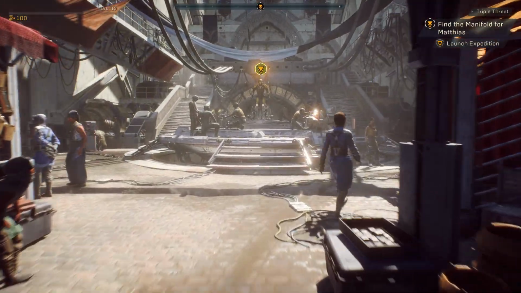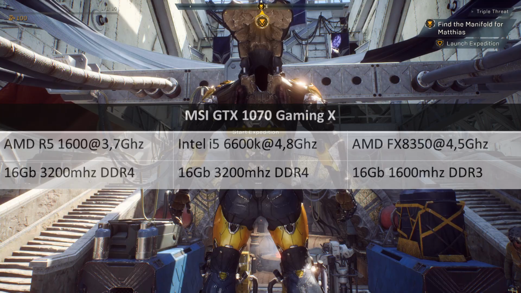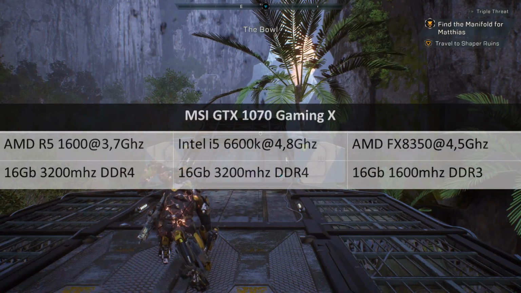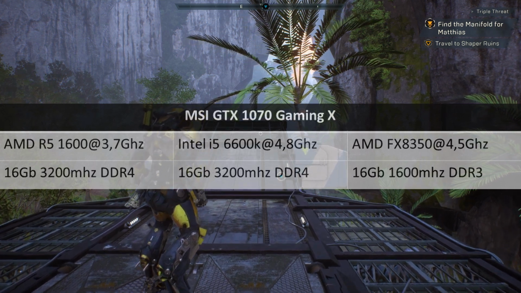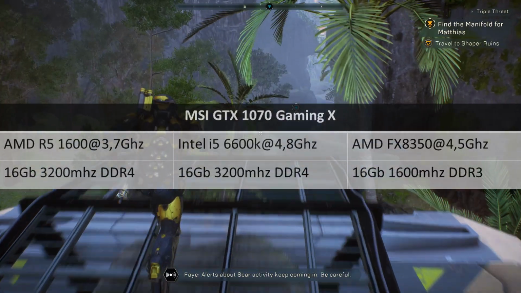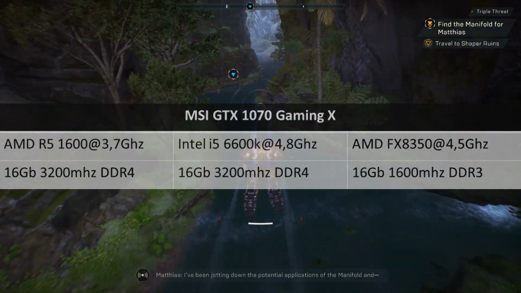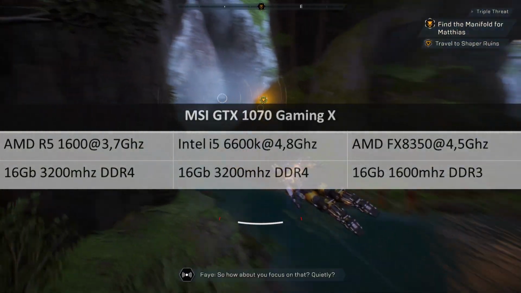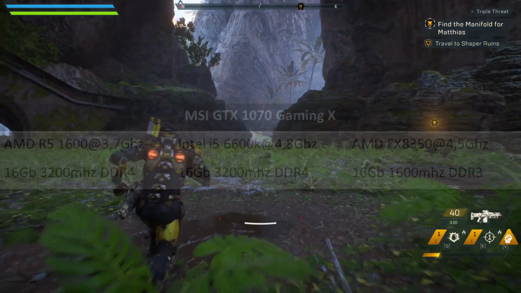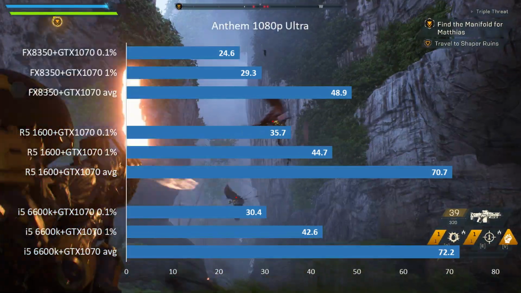The system configurations are a GTX 1070 using 3 different CPUs: an i5 6600K at 4.8 GHz with 16 GB of DDR4 3200 MHz memory, an AMD Ryzen R5 1600 at 3.7 GHz with 16 GB of DDR4 3200 MHz memory, and an AMD FX8350 at 4.5 GHz with 16 GB of DDR3 1600 MHz RAM. The i5 provided the best averages, but if you look at the 1% and 0.1% lows, you'll see that the R5 1600 is slightly ahead.